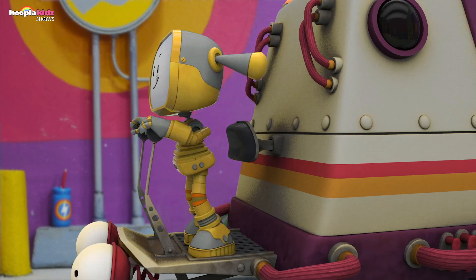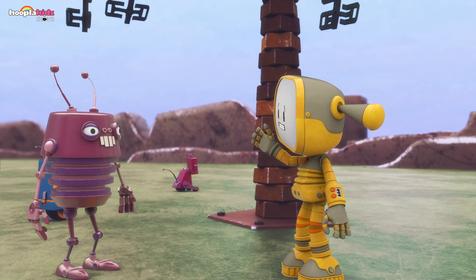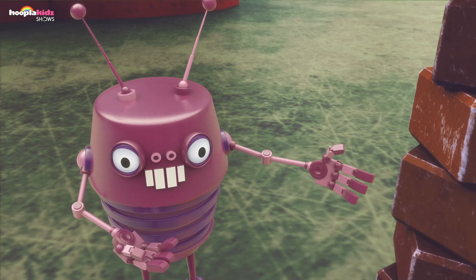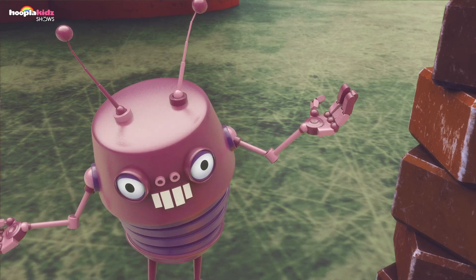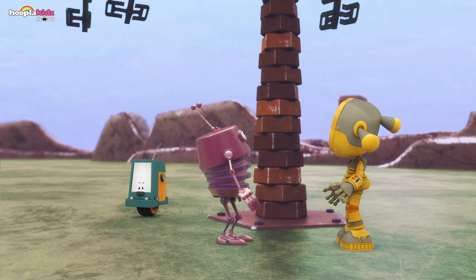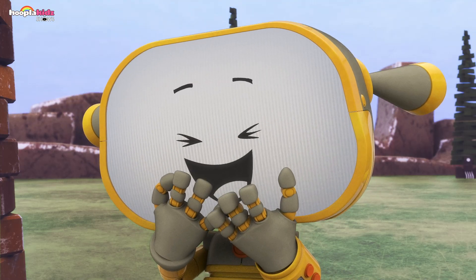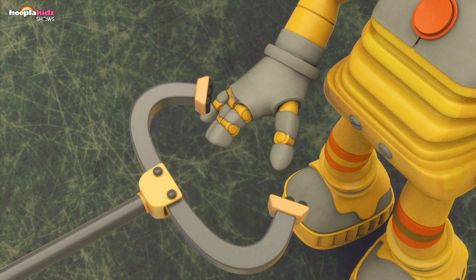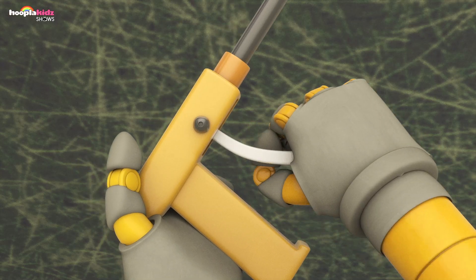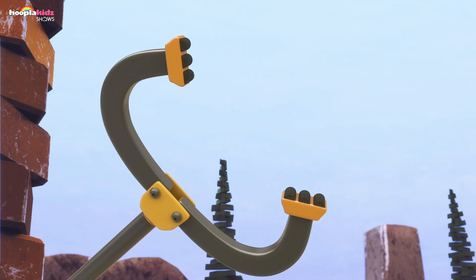Becca and Boopo are on the way. He chases the catbot around the tree. Becca sees the bulbs and says maybe she can help. The petbots chase each other while Becca has a plan. She assembles some pieces of metal, putting it together — it's a grabber! She hands the tool to the pink robot.